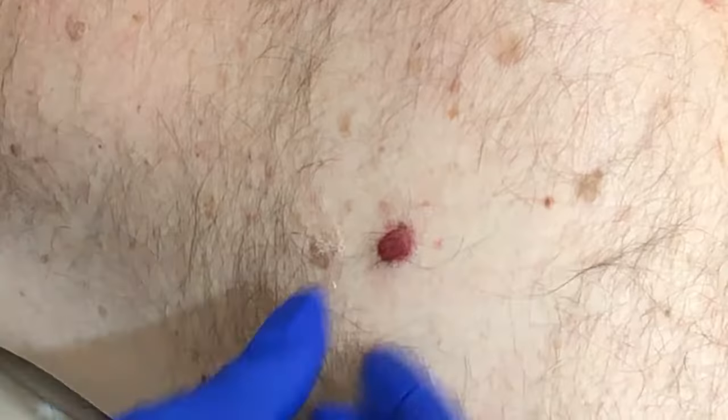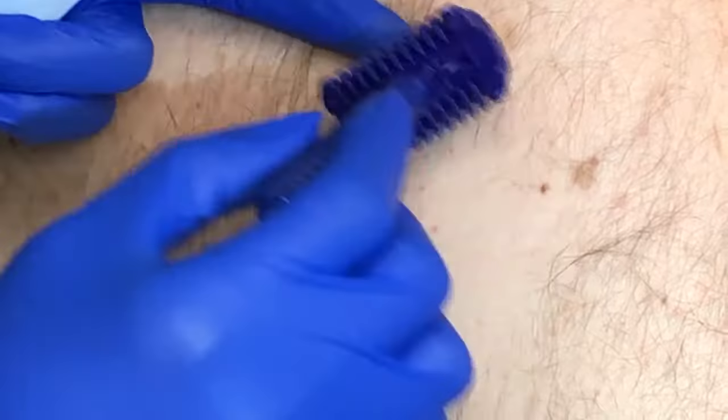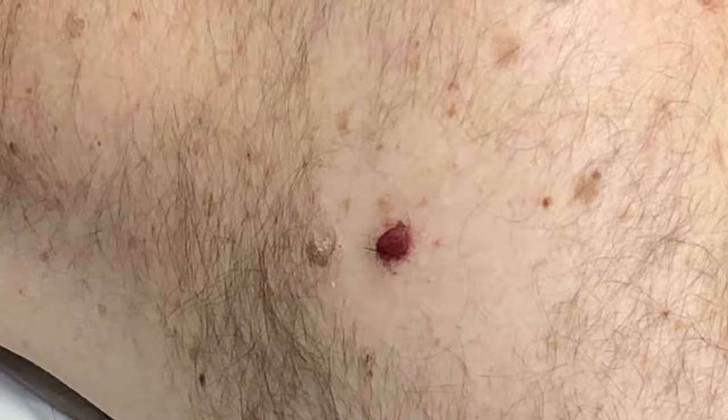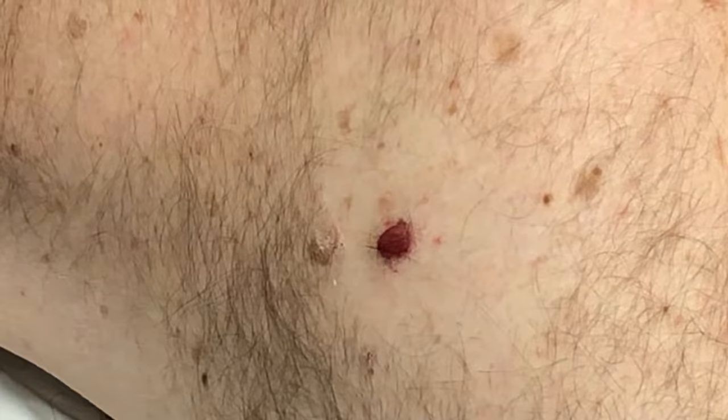Now that thing got angry when? I noticed it probably about a month ago. About a month ago? Okay. So that's what we do. When you've got literally hundreds of these things, we keep an eye on them. If something changes or becomes unusual — changes color, changes size — in this case it got larger and started itching, right? It started draining a little bit. So when that happens, it's time to remove it.